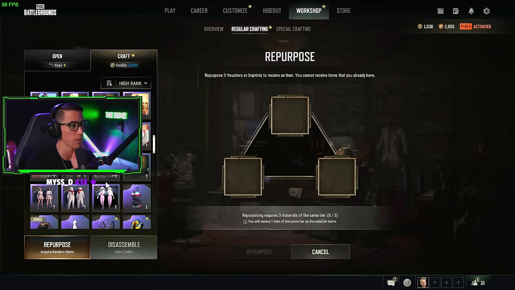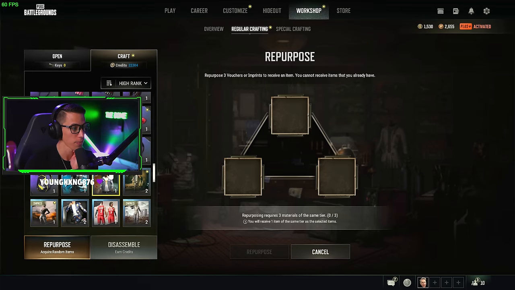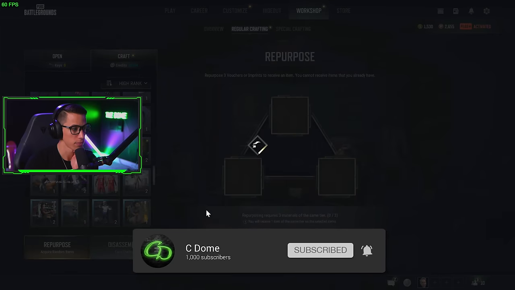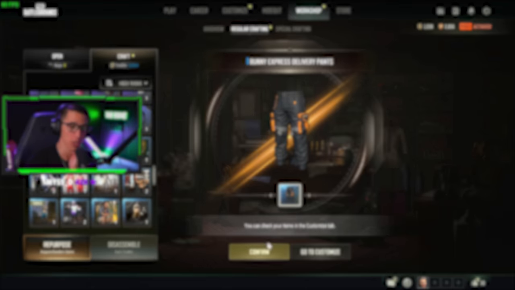There we go. That's some stuff we didn't have. Trying to see if I have any duplicates or anything I already own and get rid of. Any duplicates? Some gloves. That's kind of cool pants.